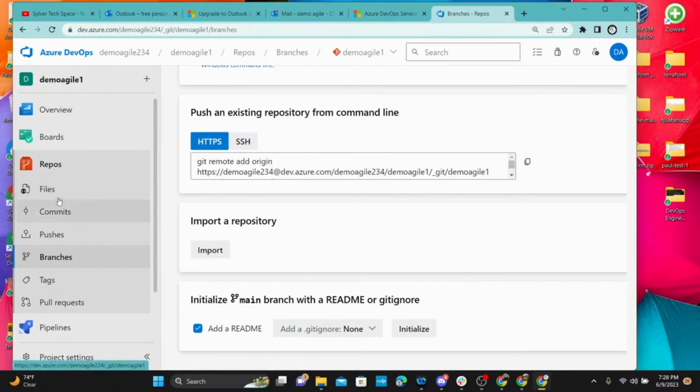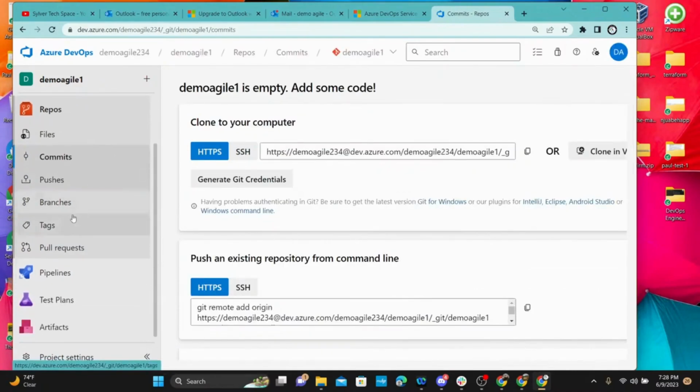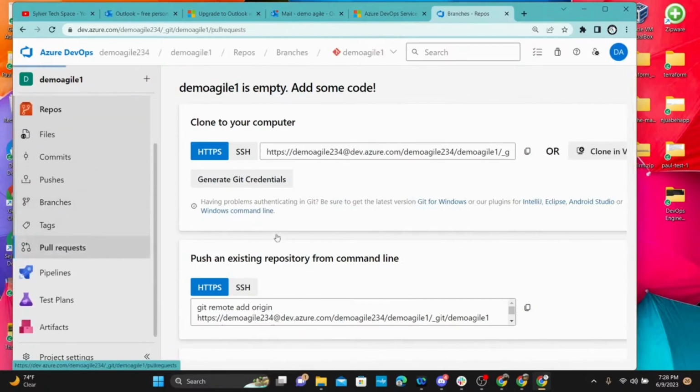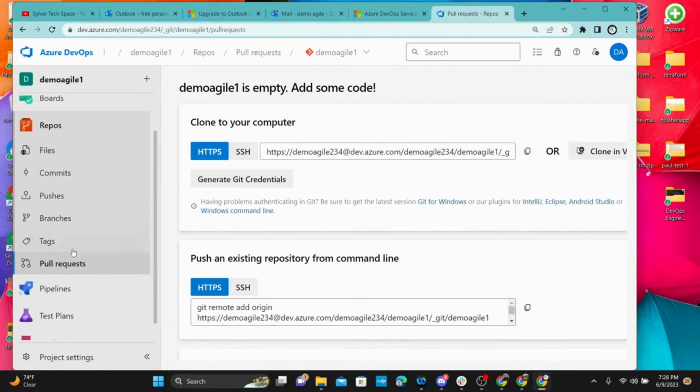Okay, and because we do not have a repo here right now, that is why. So if you have a repo, you can see the files from one repo to the other. You can see the different commits, the different pushes from the different developers, the different branches and different tags that you have. You have the different pull requests that team members are creating and all of that.